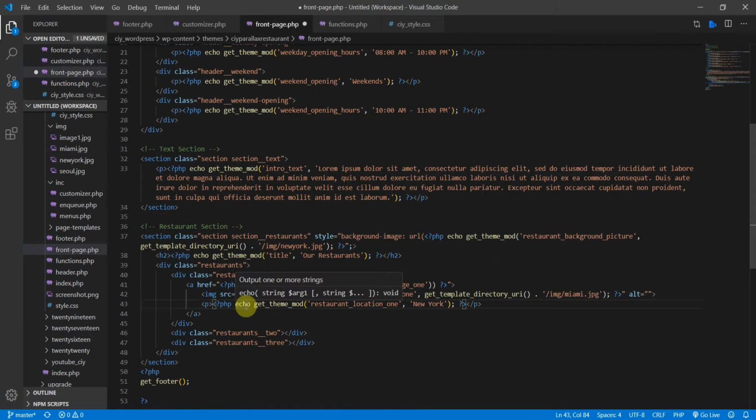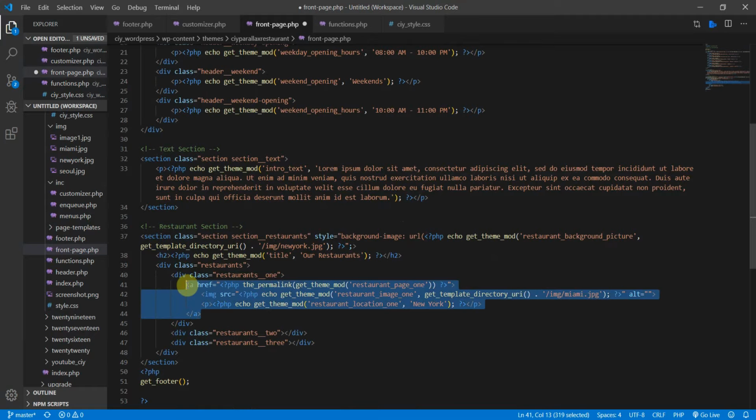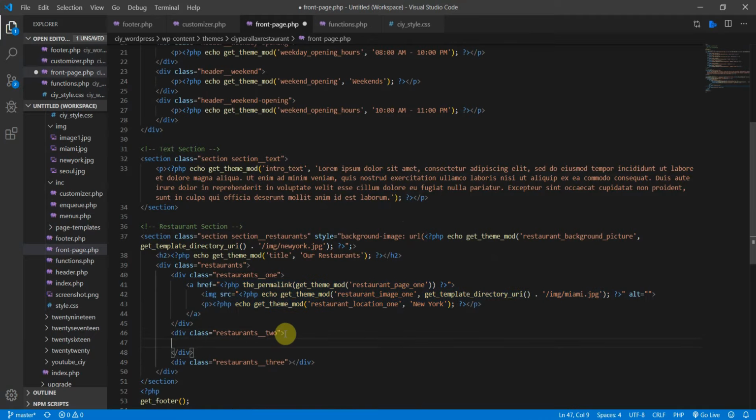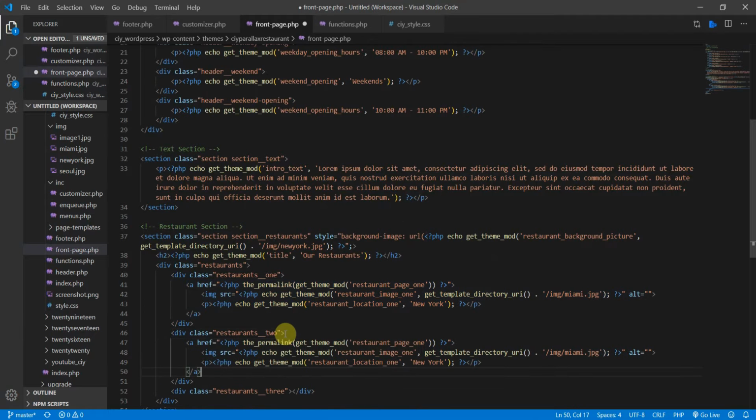So what we're going to do is just copy and paste here. It's going to be the same for all of these. So restaurant 2. Let's paste it in there. Instead of page 1, we need 2. Instead of image 1, we're going to do 2. And here it's actually the first one should be New York, right?